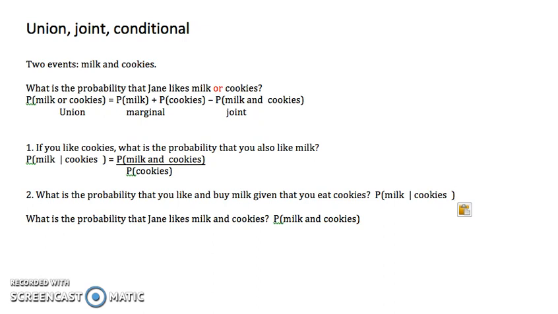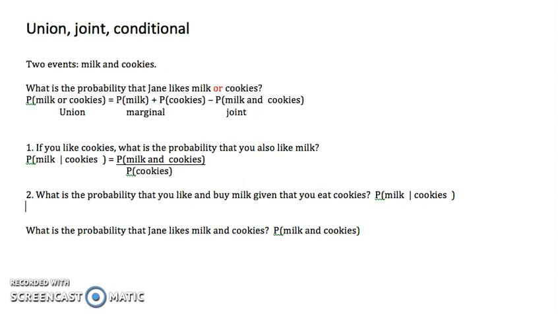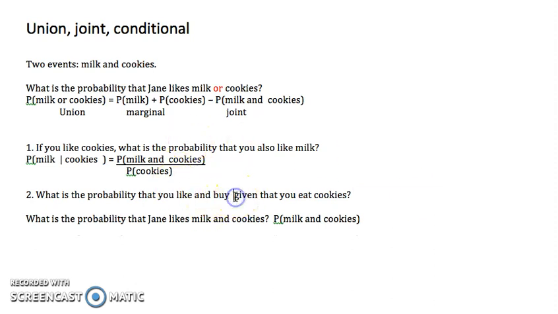It's the joint of the two divided by the condition. Let me flip it now. If I were to say, let me remove this. I'm changing the question. That you like and buy cookies, given that you drink milk. That's how I should have written it in the first place. Okay. So again, the and, it only connects like and buy. So it's not relevant for this particular problem.